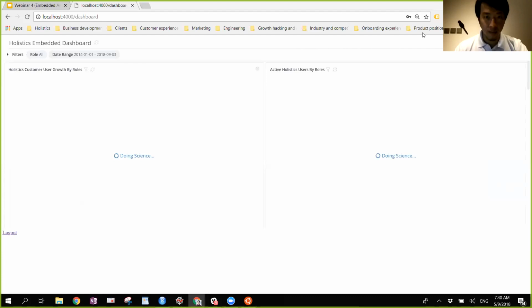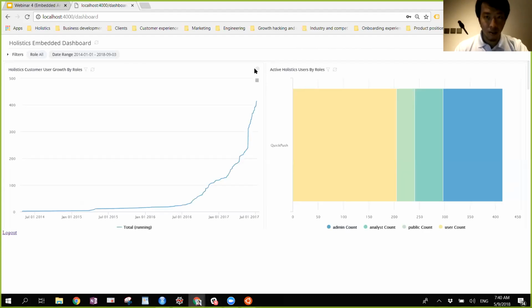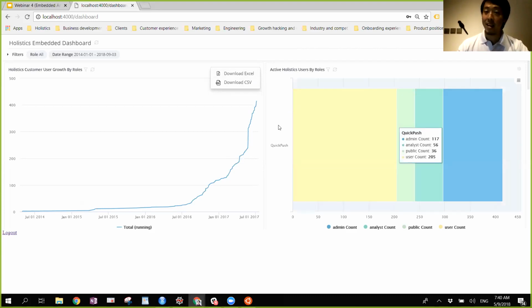Yeah, Evan, the export functionality, can people download CSVs from the embedded offering? Yes, absolutely. And maybe that might be a good example to share on the screen so that people can see it straight away. Yep, so if you have a look over here at my screen, you can actually see that from these apps, you allow your customers to download an Excel or a CSV of the data of those respective, say, tables or widgets on those dashboards.